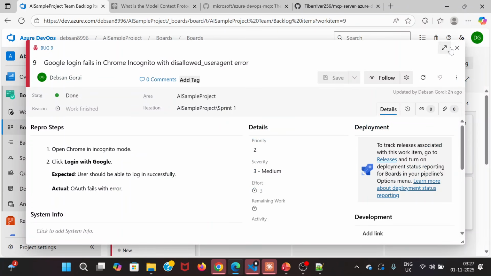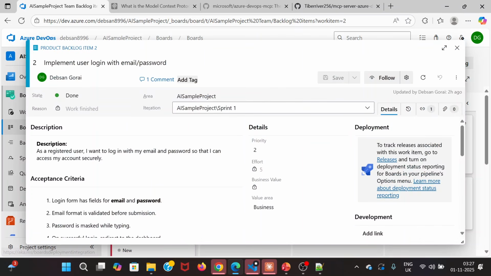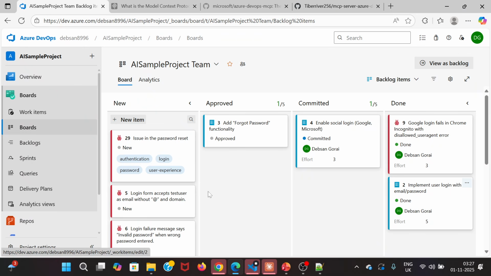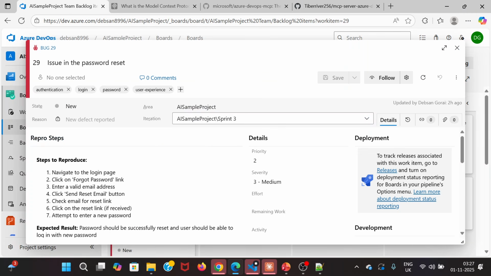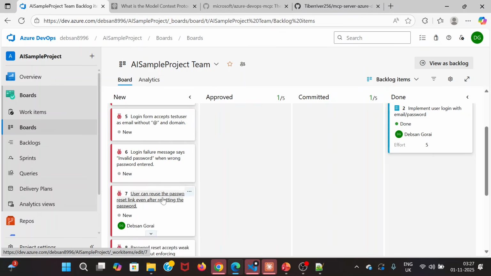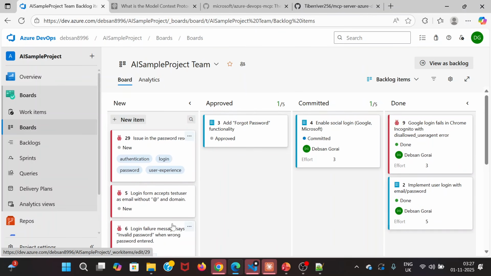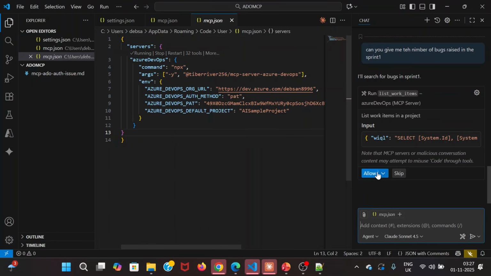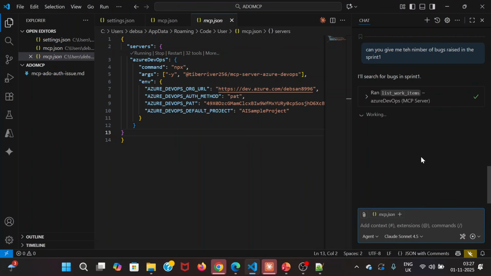These two tickets are sprint 1, and this one is sprint 3. Some of the tickets are in sprint 3. So let's see what it is giving.